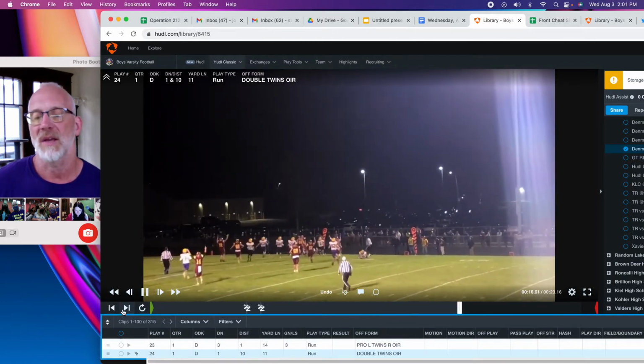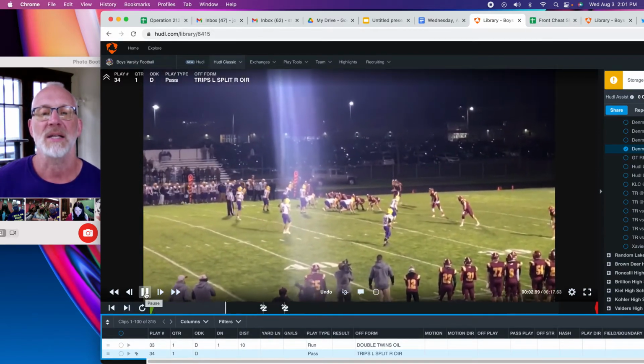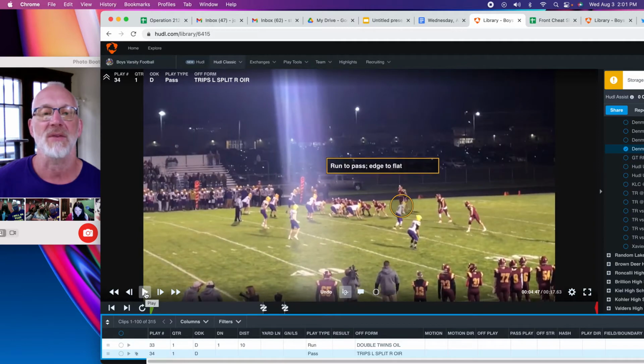But it will be available. We start by identifying where their five guys are. They got three in the middle, one, two, three. They got their two, and then they've got their apex and their apex.